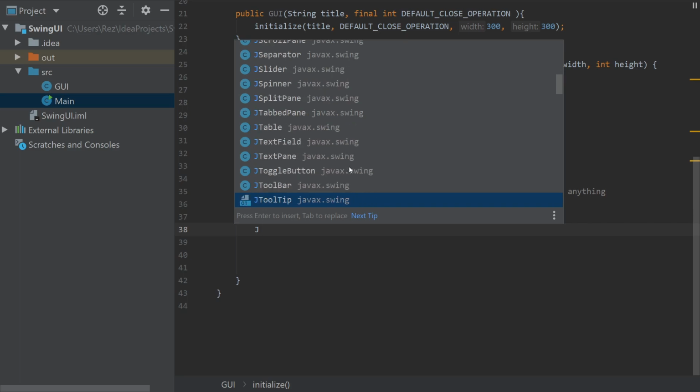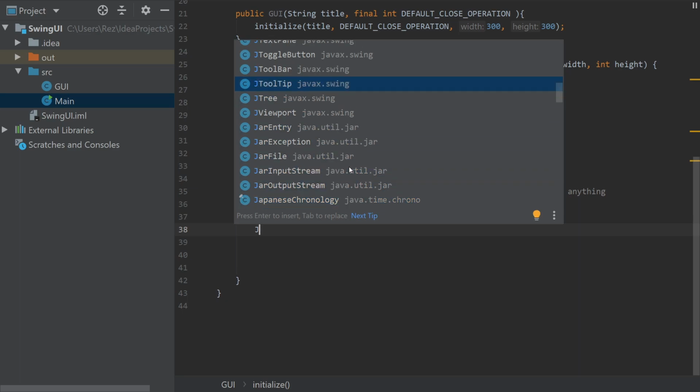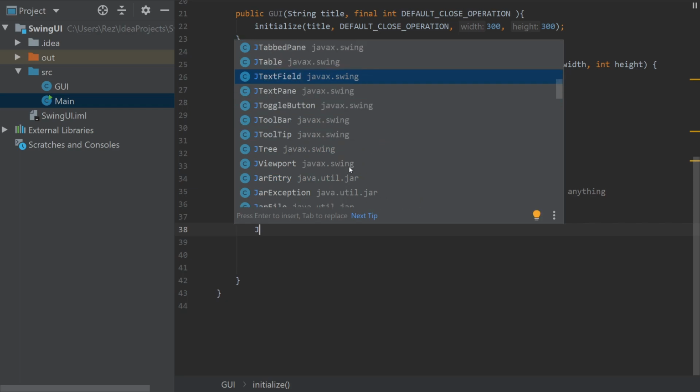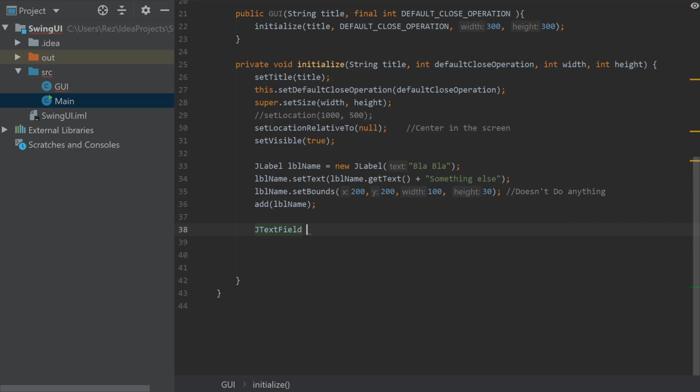So look into that. On your Moodle, I give you a couple of links to places where you could see these different things that are out there. So anyway, we're going to create a JTextField. And I kind of like to do these things where I understand if this variable is a label or not.